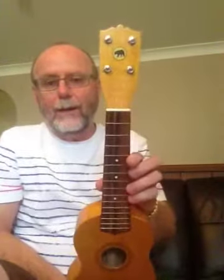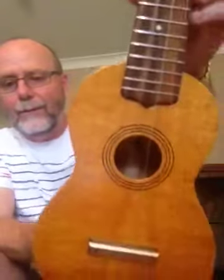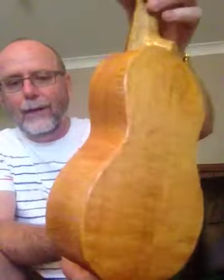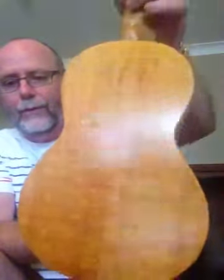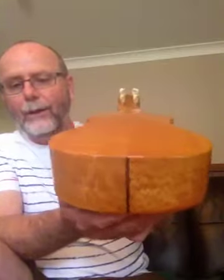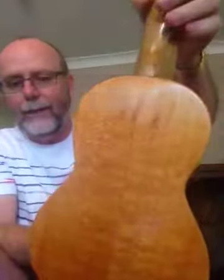These are a couple of sopranos. This one's actually a second-hand uke. It's made by the Black Bear Ukulele Company in Washington State in America, and it's actually made out of macadamia wood, and it's beautiful. I love this wood. I've been trying to get a macadamia wood uke for a little while now, and in particular I wanted a Black Bear uke because I really like these ukes.